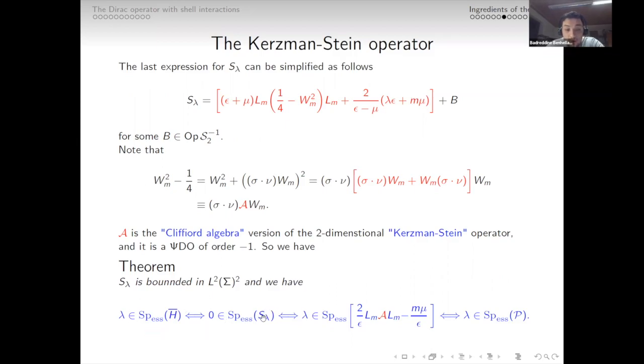So I'm taking out here the closure for the Schur complement. And then we have our operator on the boundary. So here we have now lambda in the essential spectrum of this operator. Okay, and this is the operator P that I stated in the beginning of the proof. So now our goal is to compute the essential spectrum of this operator.